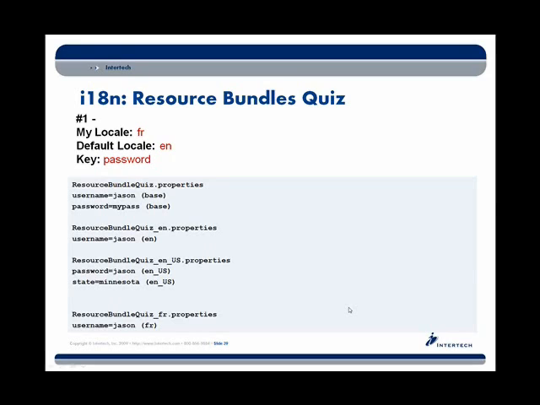So that we know which property file is actually displaying the name, I put a little message next to it so I could see which file it's grabbed from. So in the base, it says username equals JSON, parenthetical is base.